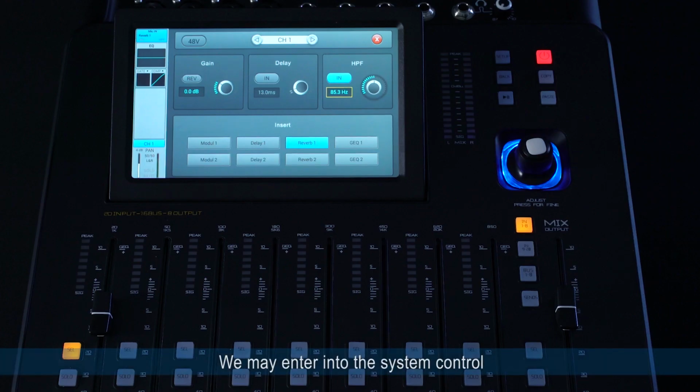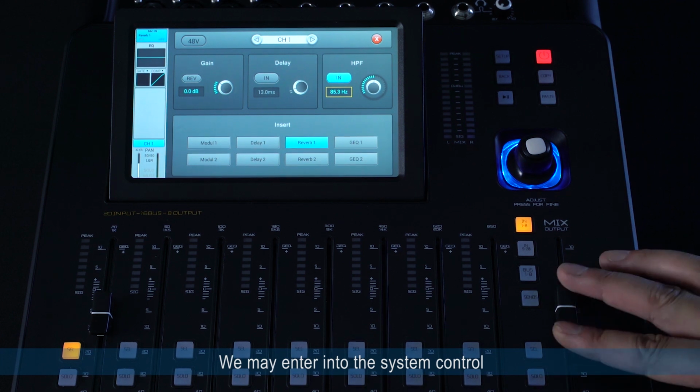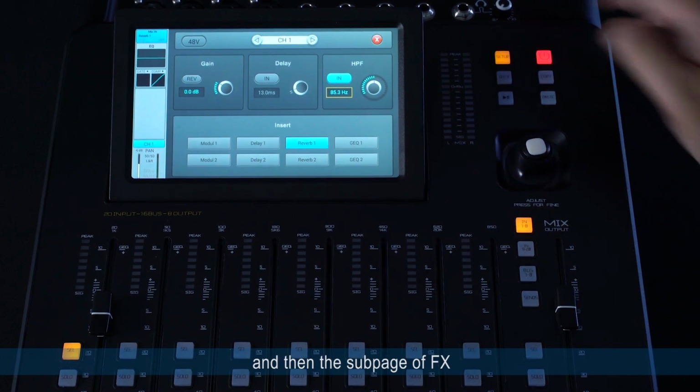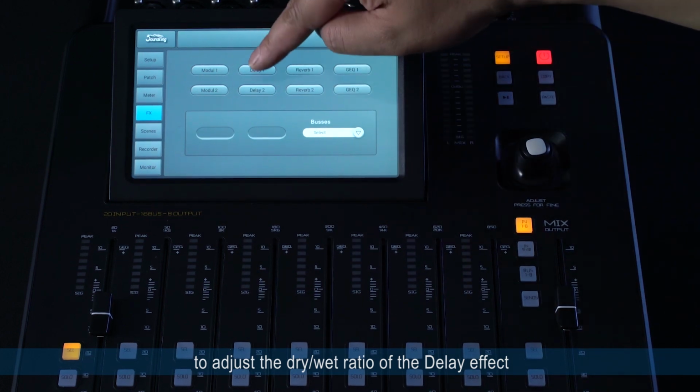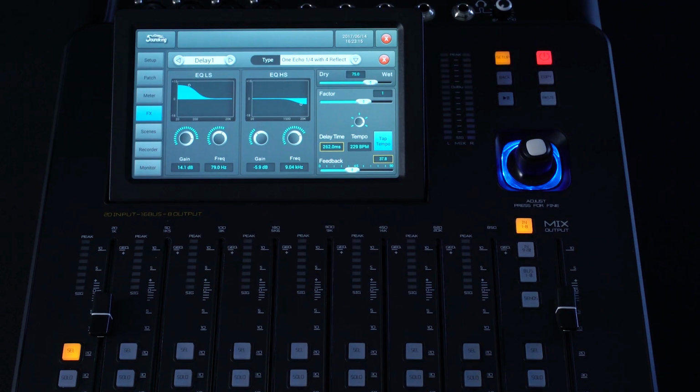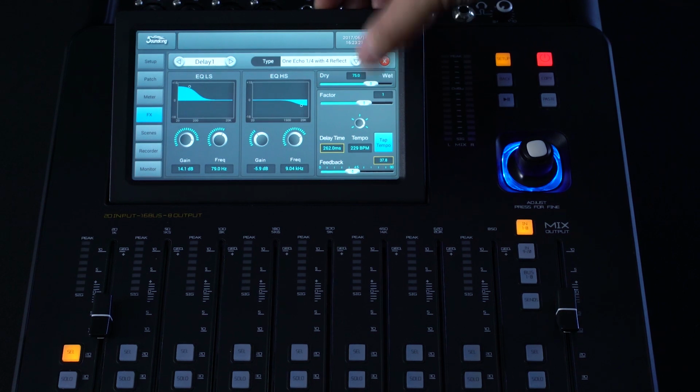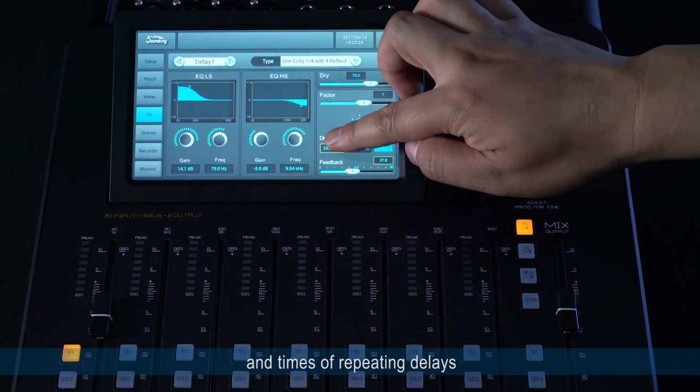We may enter into the system control and then the subpage of effect to adjust the dry-wet ratio of the delay effect, and the times of repeating delays.